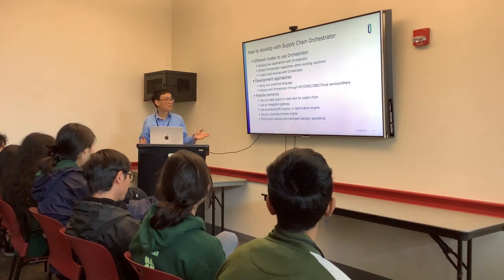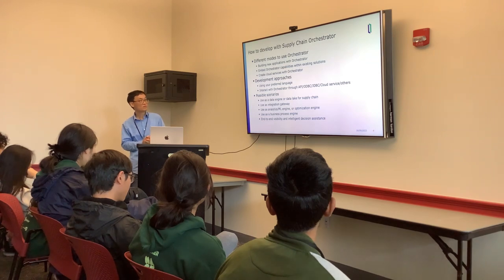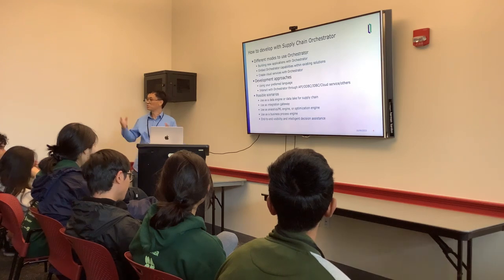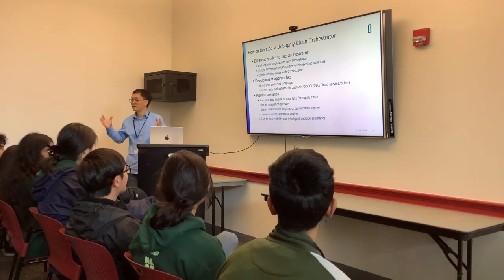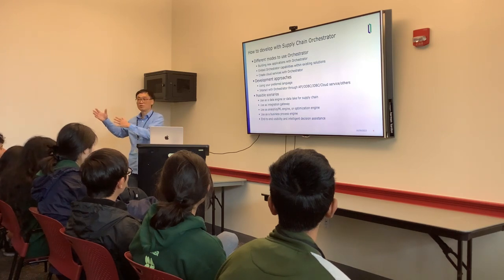And possible scenarios: you can use our orchestrator as a data engine or data lake for supply chain, because we have the data model, we can handle structured, unstructured, and all kinds of data, and then you can serve other business intelligence tools like Tableau, Power BI, right? They can run on top of ours. That can be one scenario.